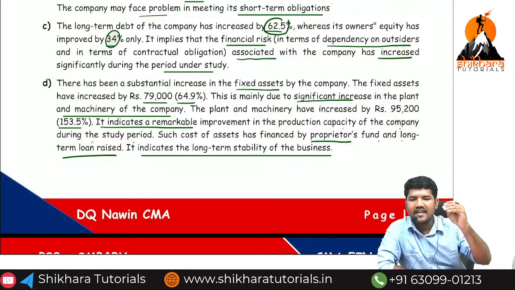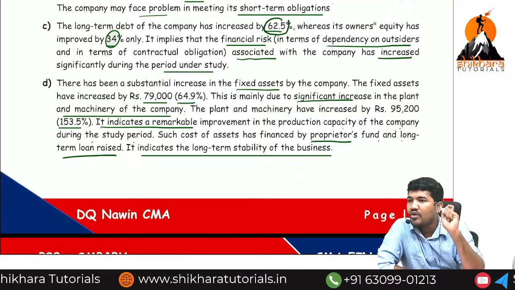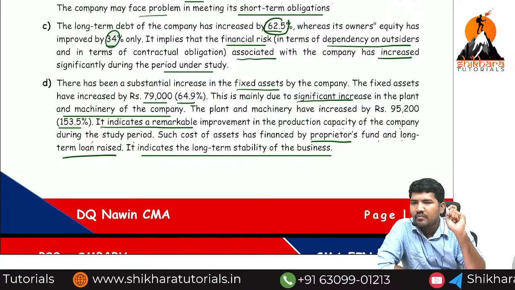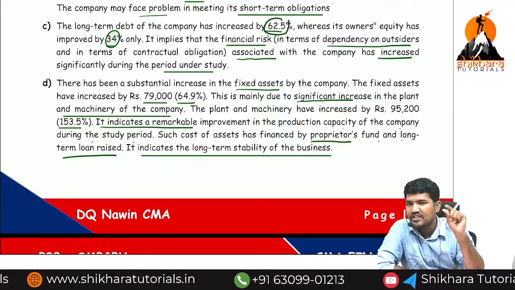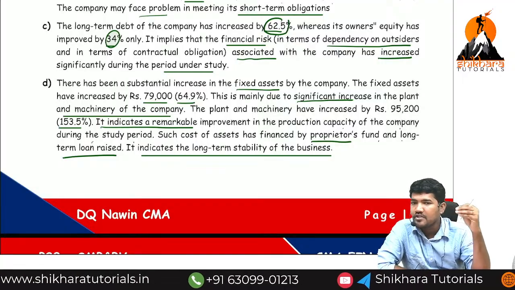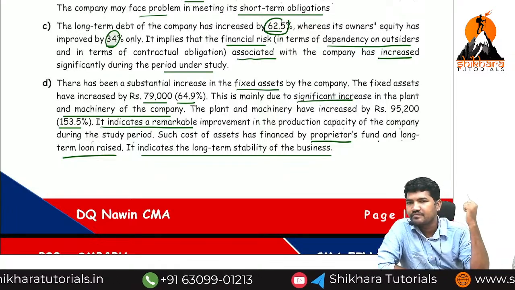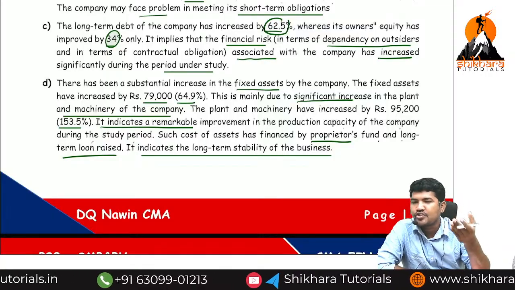In one sentence they explained the entire thing. They touched the point called total assets. Total assets increase because of plant and machinery. The main significant, large change is happening in plant and machinery. If you are putting that much of an amount into plant and machinery, it means you are doing massive production. Guys, clear? So you are improving your production capacity.